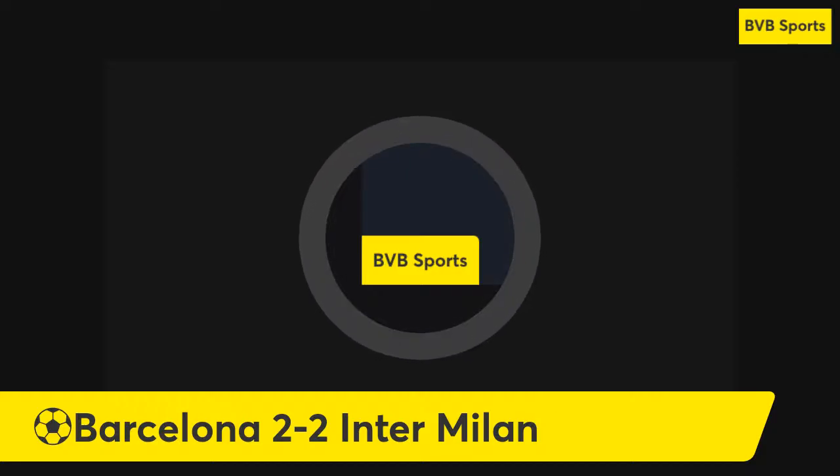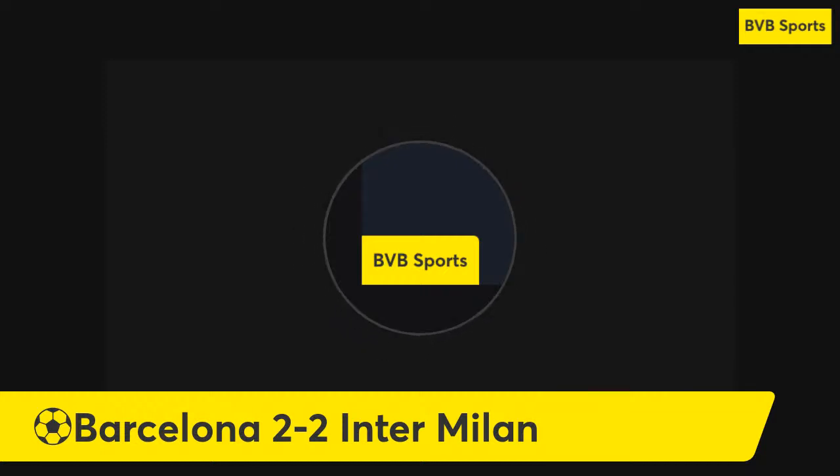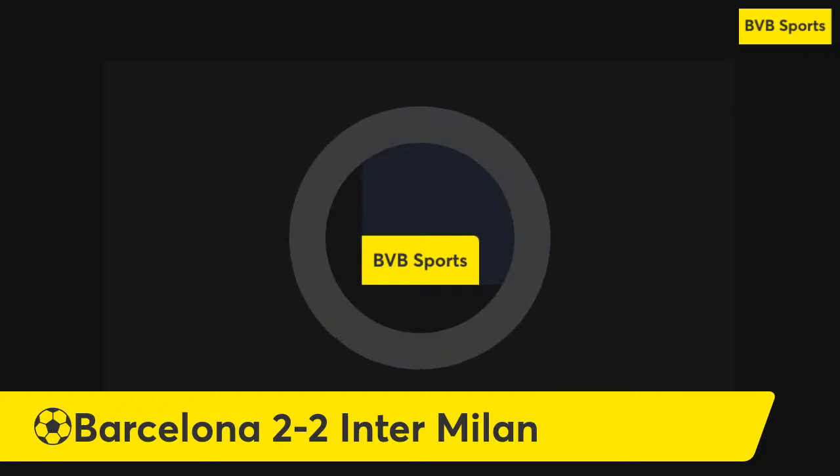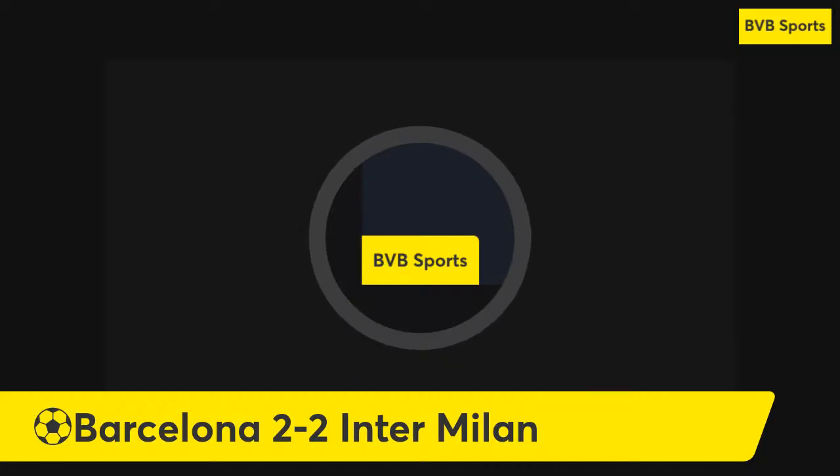And on for Inter Milan, Carlos Augusto. So Carlos Augusto on. Left-sided player as well for Inter Milan, a player Inter Milan signed from Monza last season.